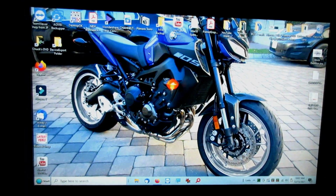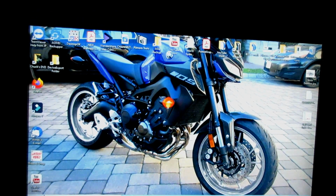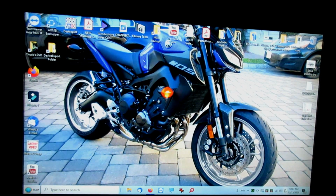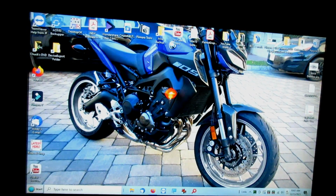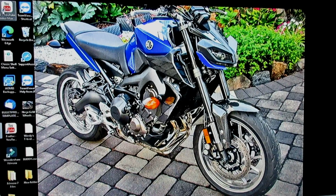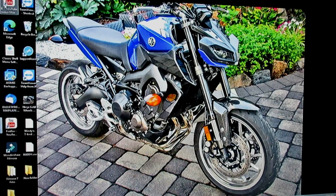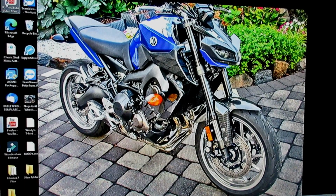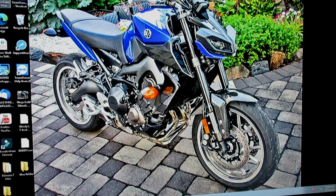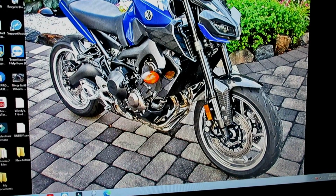Now before I get suited up, I wanted to share this. This came this morning from John Pothier. And it's a photo I sent him from the previous day, and he, with his Photoshop skills, and thank you, John, gave me a little preview of what it's going to look like with the silver wheels. Now, I have the old one that we did a while ago that didn't have the blue. We have since painted it. This was to preview what the little part under the headlight and the side covers would look like blue. Having these Photoshop skills like John does really plays to our advantage. But the silver wheels are going to be absolutely a key to this whole project.